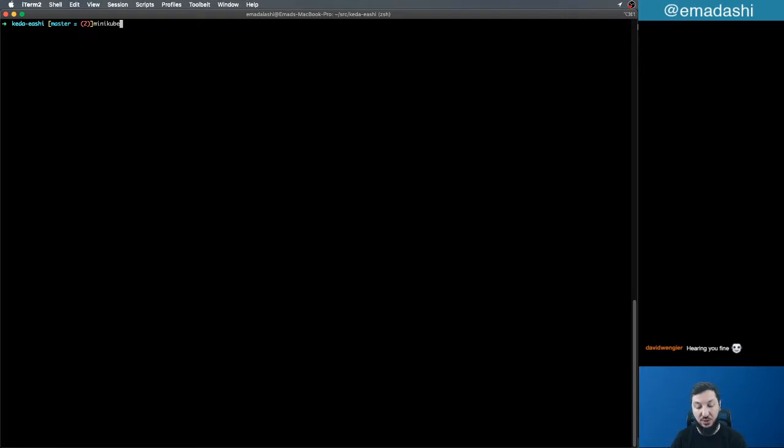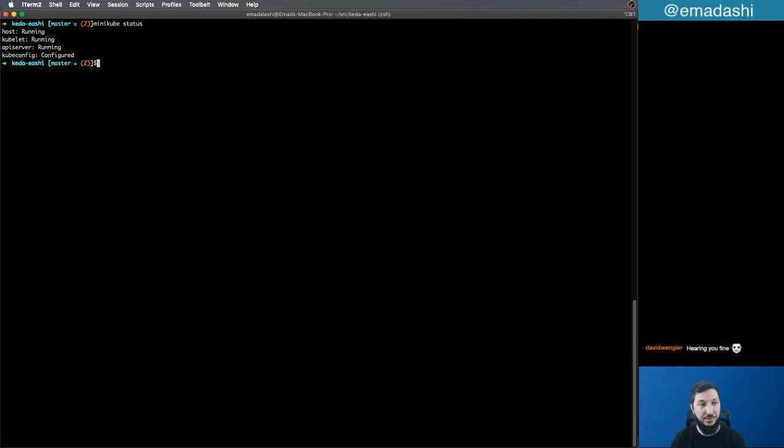There's more choices for the drivers and stuff. So I use Minikube. I have one that is running. Now I can configure my Docker CLI to talk to the Docker daemon in the Minikube itself.